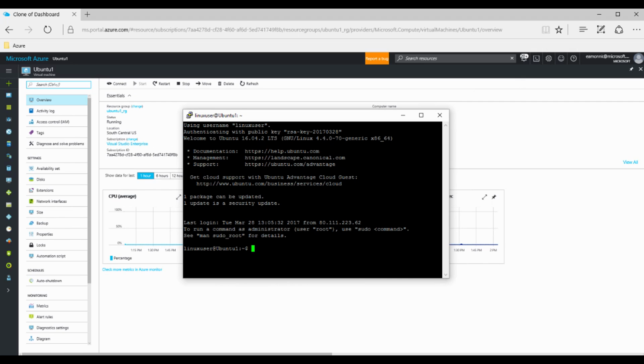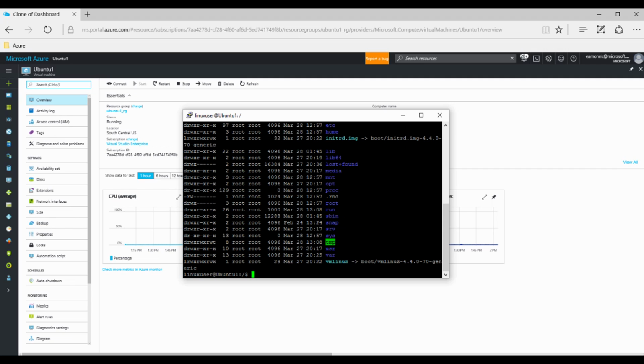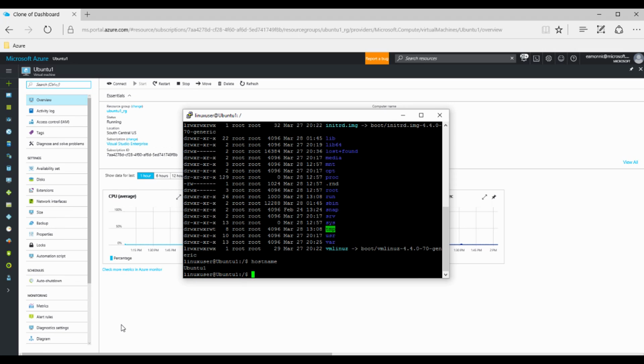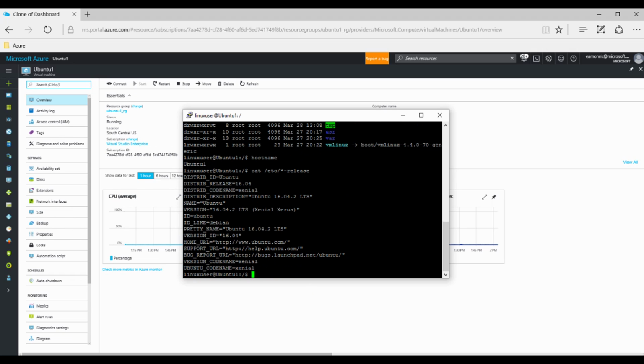And this is a fully functioning Linux virtual machine. This is the Ubuntu server we just deployed. You can run some commands. You can see the various files and folders available within it. Get some details about the Ubuntu server. That's the name we called it earlier on. And get some details about the virtual machine itself. And that allows us to connect.